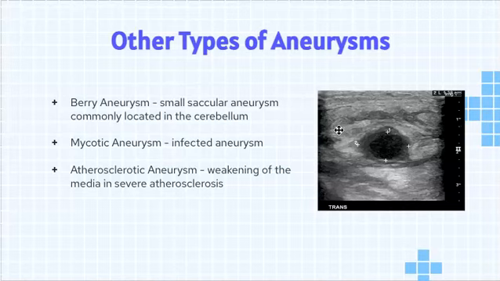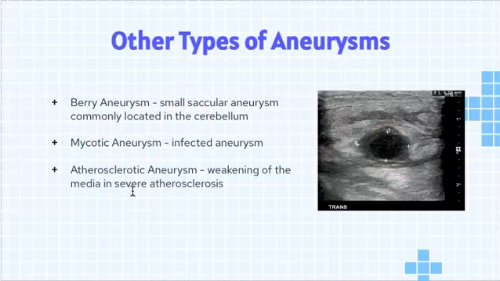And so a registry question could be something to the effect of: your patient presents to the ED with arm pain, swelling, and redness. You do an arm Doppler exam and you see this at the radial artery. You notice the cellulitis, you notice the echogenic soft tissues. What is the most likely diagnosis? And then it would be a mycotic aneurysm.